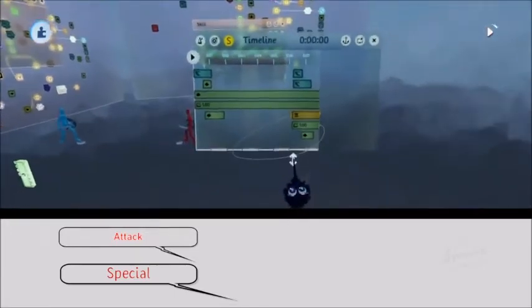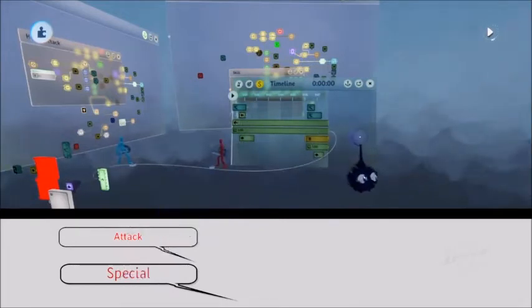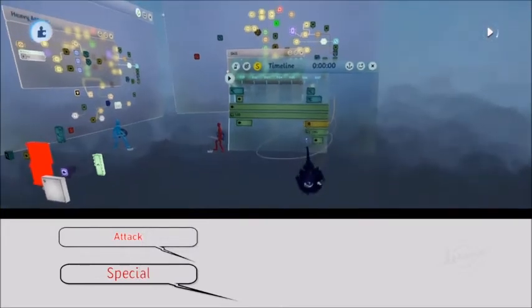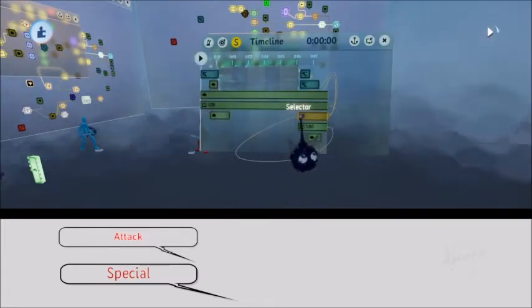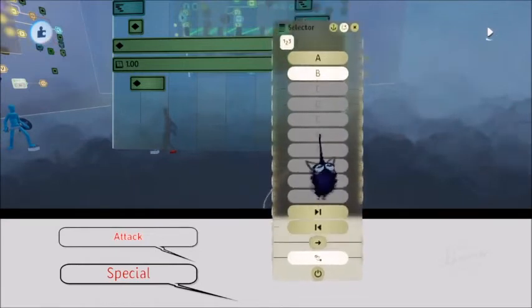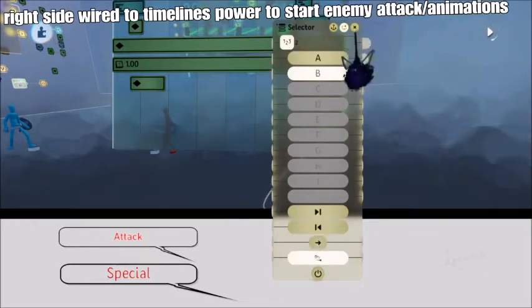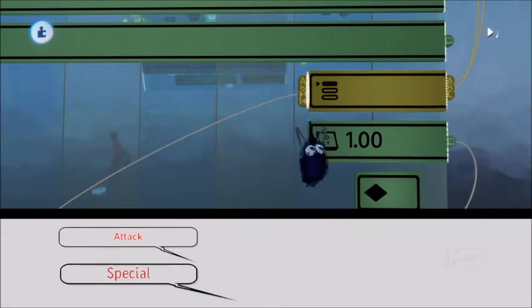What's allowing the enemy to switch his attacks every time this timeline plays through, so like if you press attack once, then it plays through and it chooses that attack, but if you press it again, the next time it switches to that one. What's making that happen is a selector, and every time this playhead goes over this selector, this on switch makes it move to the next output. If it's right here, it'll move back up to A, and if it's on A, it'll move back to B. But in order for this to work, you need the on switch exactly where the selector is, like this.